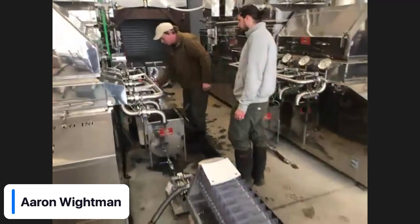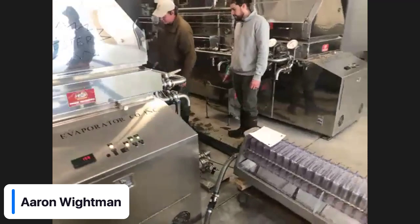And does that have a different flavor, Mr. Whitman? Yes, the darker it is, the more intense the flavor is. And the syrup we're making right now is actually not even grade A. We could not even put that in a bottle because the flavor is so strong. We'll put it in a barrel instead and sell it to someone who will use it to flavor other foods.